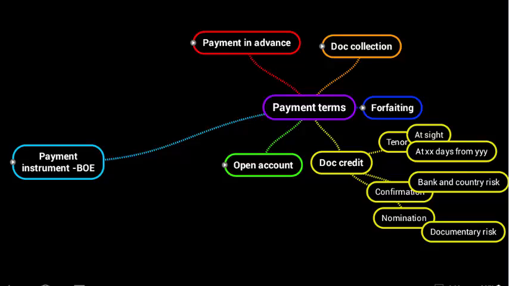The risk for the beneficiary is a documentary risk, that the documents he submitted turn out to be discrepant when it reaches the issuing bank. The other risks are the bank and country risk, where the issuing bank or the issuing country is unable to honor their commitment on due date.